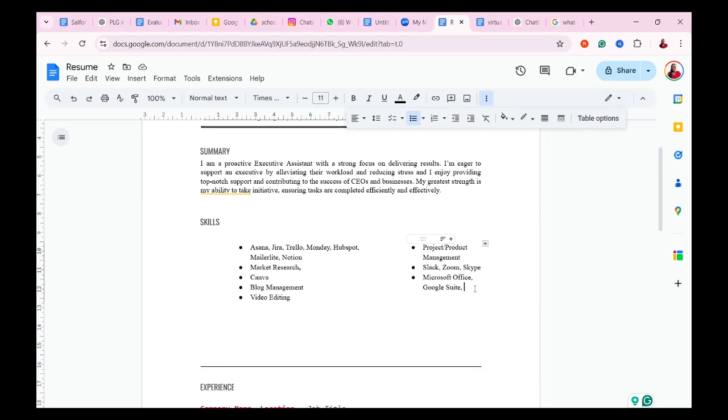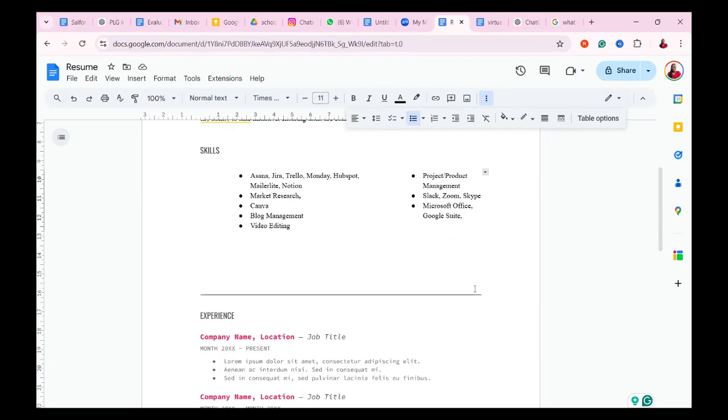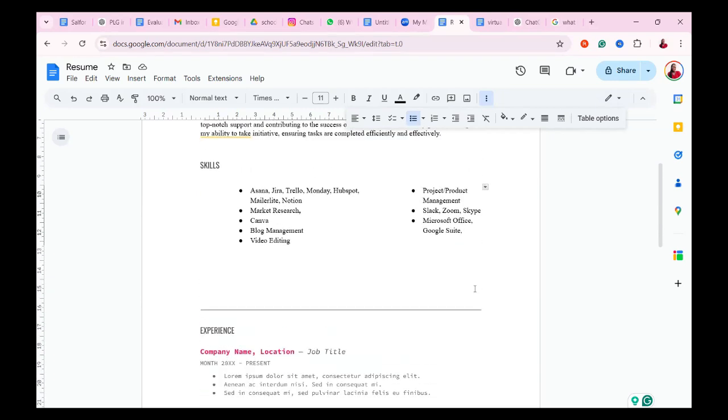So again, if you look at the job description and it seems this person is looking for technical people, you copy the apps the person mentioned in the job description and add them to your skills.